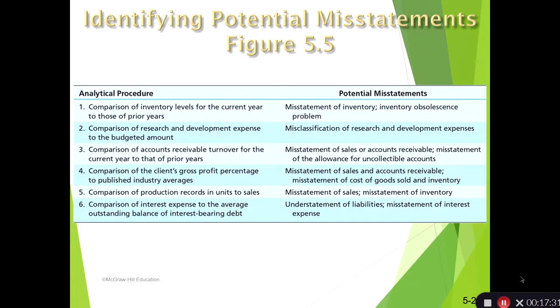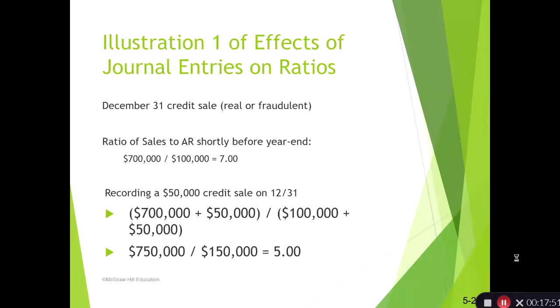And then here's a figure where you can look at some additional analytical procedures as examples, and what misstatement they're trying to find using the analytical procedure. So I'm not going to go through these, but feel free to look at these for examples, and go ahead and pause the video lecture if you need to and check these out.